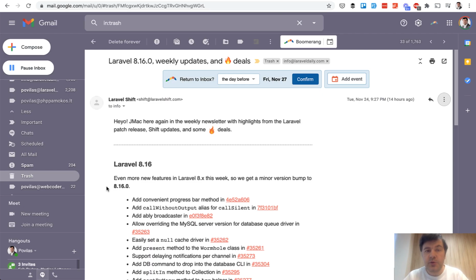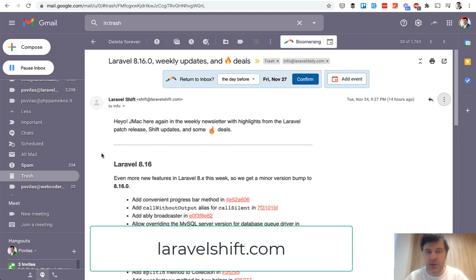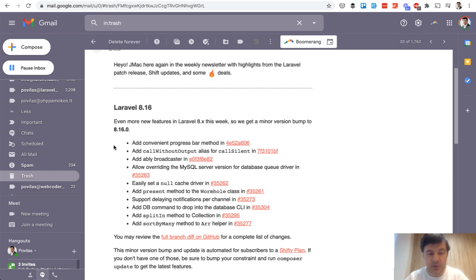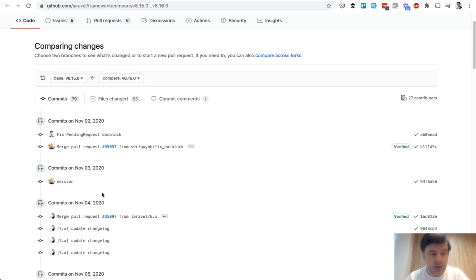And a quick tip on how to find out all those new things in newer Laravel versions, which are released once per week. Subscribe to the newsletter of a tool called Laravel Shift. I've used the tool itself once or twice before, but even if I don't, I found really valuable the things that the author, JMac, is sending every week. So a list of the commits and what was changed in the newest version. Of course, you can find that directly on GitHub of the Laravel project, but this is a really, really convenient list, compiled, much more readable than GitHub itself.